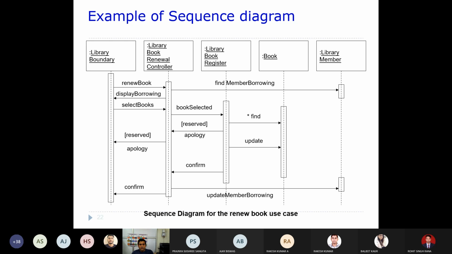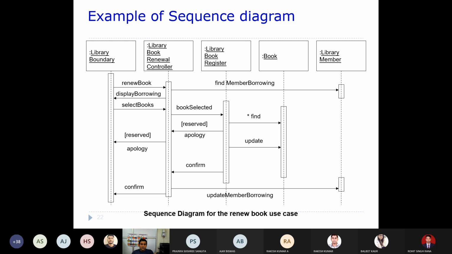This is the first arrow, and thereafter you have a second arrow that represents find member borrowing, and then a third arrow. The interactions between the objects follow some sequence.